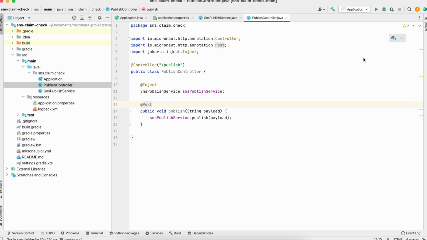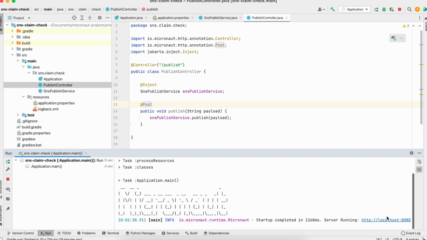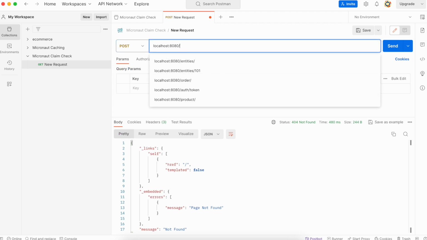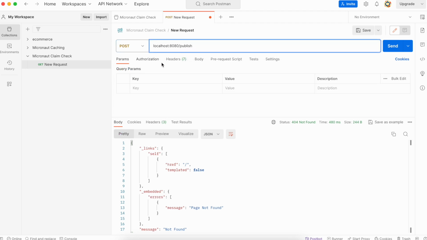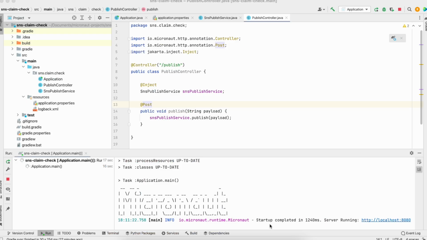Now let's start our application and see whether it is working or not. I'll start the application. We can see our server is running. Let's go to Postman and let's make it a post publish, and here in the body we will pass JSON.